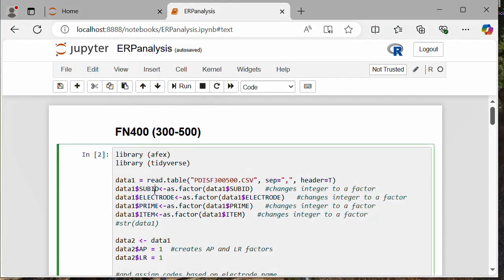Now, one thing you have to do is you have to change some of the factors, or at least I like to make sure that all of the non-numeric variables are changed to factors. Now, this str command for your data frame will give you the structure of your data frame. And so you can use that to check and see, like, is it calling a string variable like it should, or is it determining it as a factor?